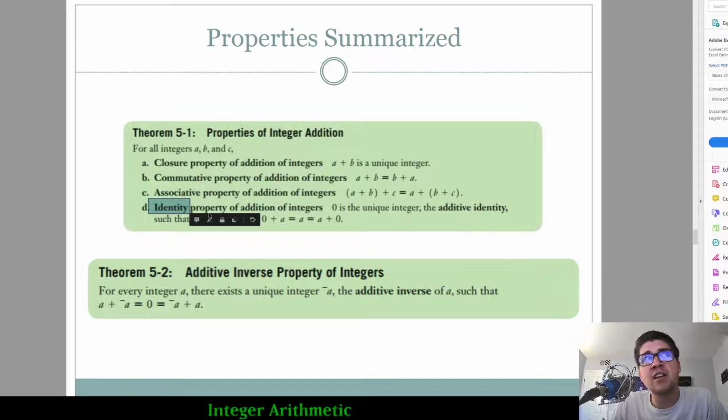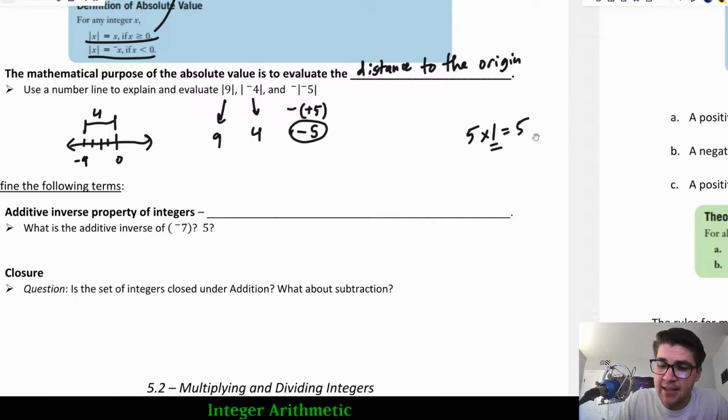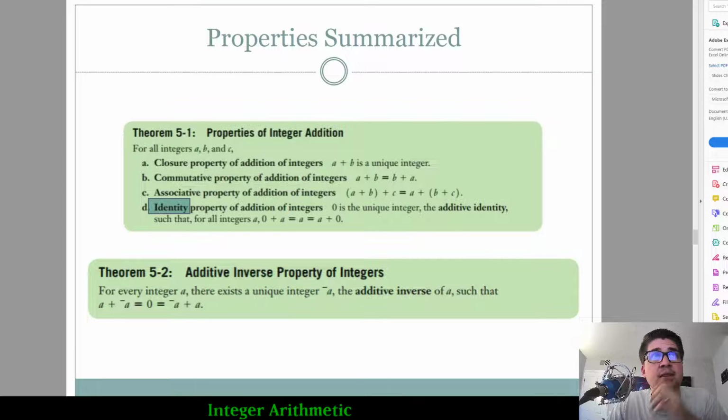With multiplication, let me go back to the other thing so I can write this down. The identity property of multiplication, and these are not in your notes, is 5 times 1 is equal to 5, right? The identity is what keeps it the same. In addition, say I want to do 5 plus 0. 0 is what keeps it the same. Actually, I'm sorry, these are the same properties. We already covered a lot of these when we were talking about whole numbers, as 0 plays an important role. But they're not different with the integers.